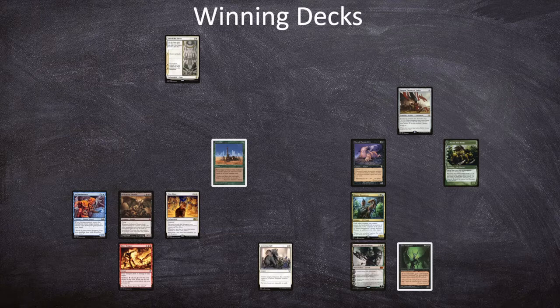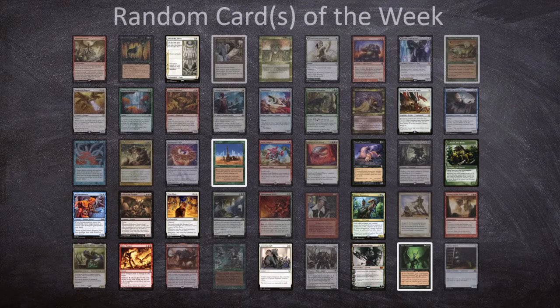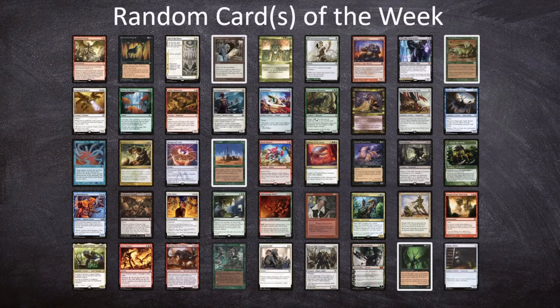So, with our winning decks, we're going to take another curve. We're going to look at some other random fun facts. This one, though, is about the color of the cards.